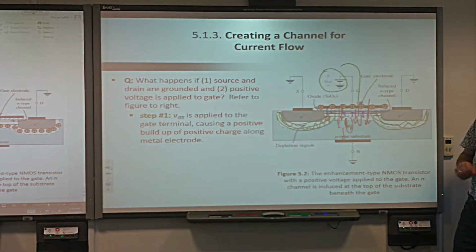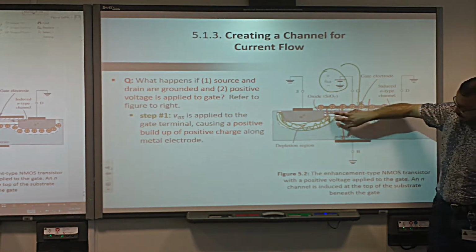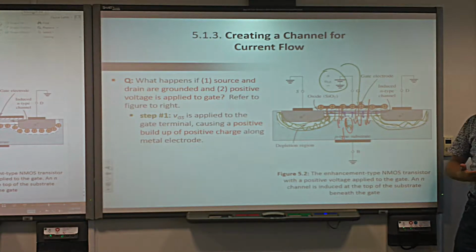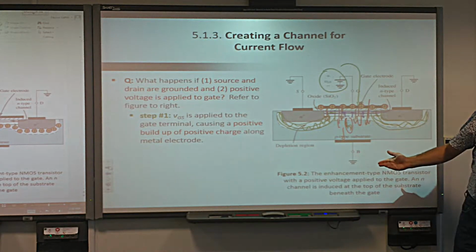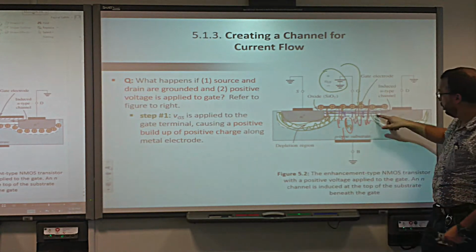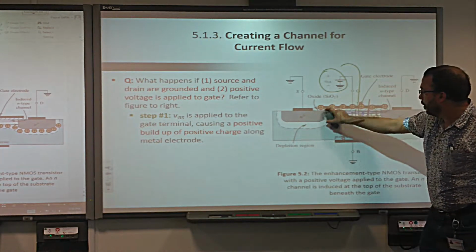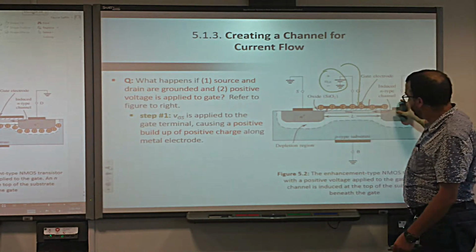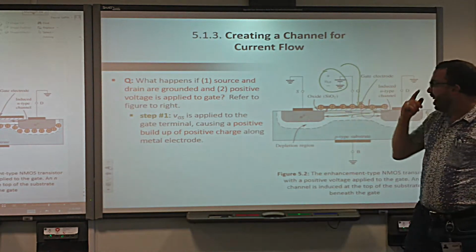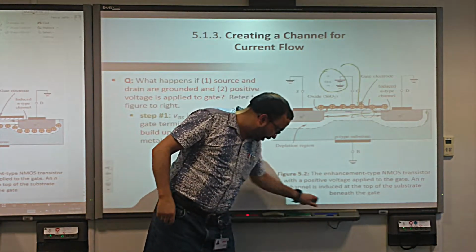Okay. So that means after a certain time, this zone under the channel will also be depleted. Yes or no? Either the electrons go up or the holes go down, but the region will be empty of charge. Yes or no? And we call it what? A depletion region too. Yes or no? This also will be depleted. So basically we have a depletion region all under this area. Okay. So this is what happens when we apply a small voltage on the gate.